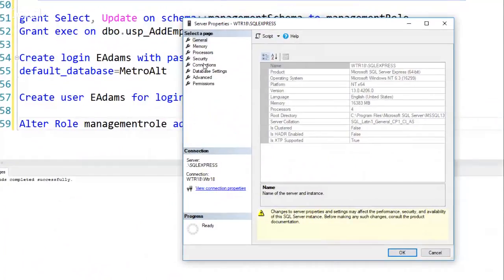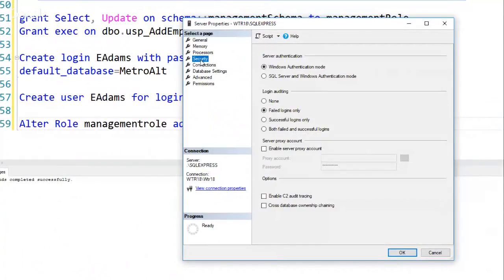And I'm going to click on security. Notice that it's set to Windows authentication. The thing is, we just did a SQL Server authentication. We did a username and password. Right now, it only accepts Windows authentication. So we need to allow it to accept SQL Server and Windows authentication. So you just click that other radio button.